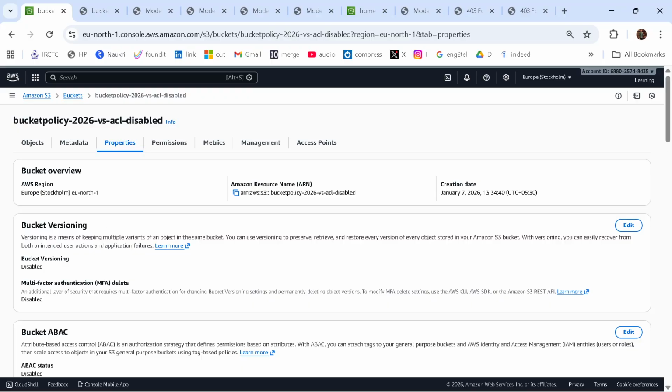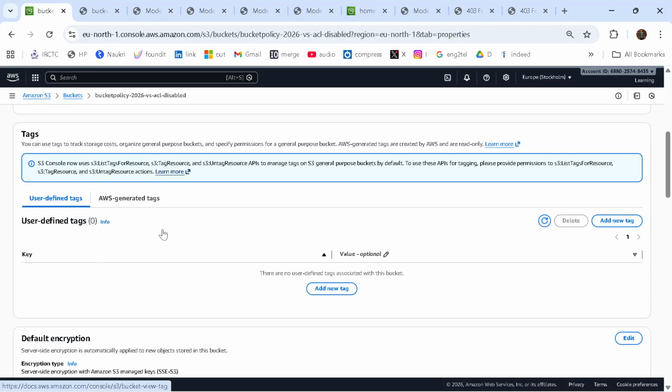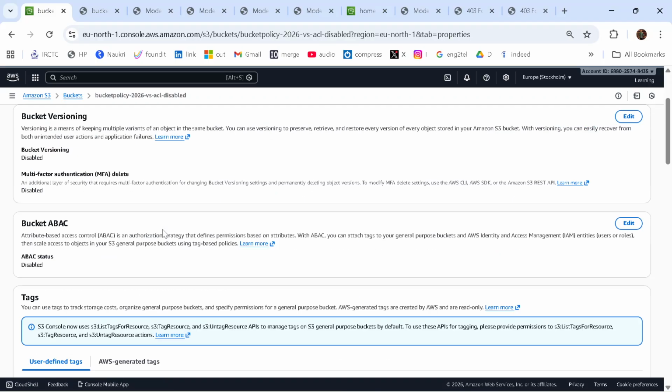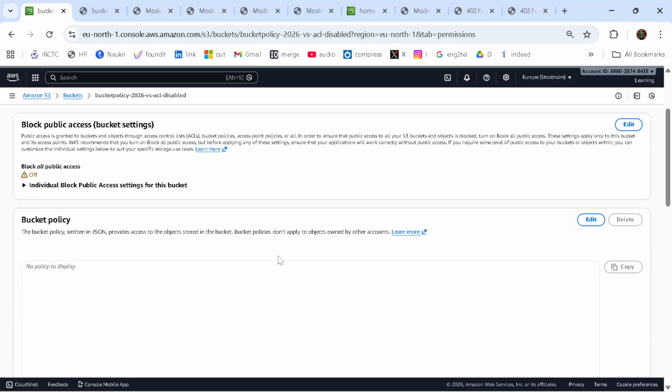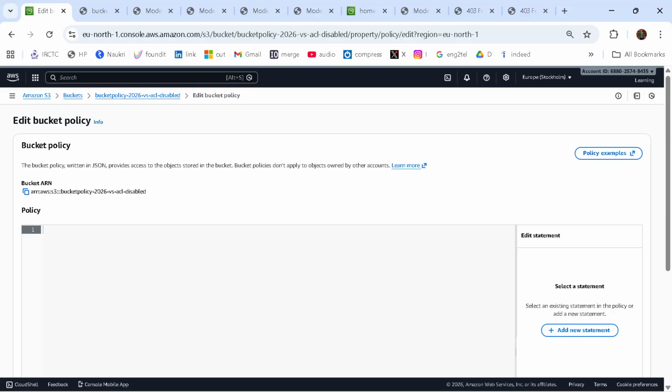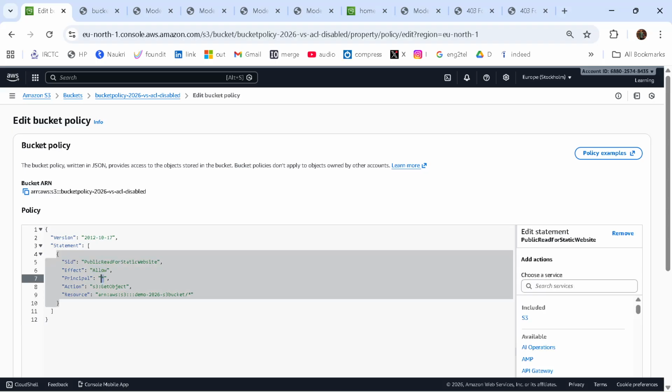We will enable bucket policies. Go to permissions, bucket policy, right? See, all objects are publicly allowed now. Principal star means internet, everybody can access. S3 GetObject means read objects.